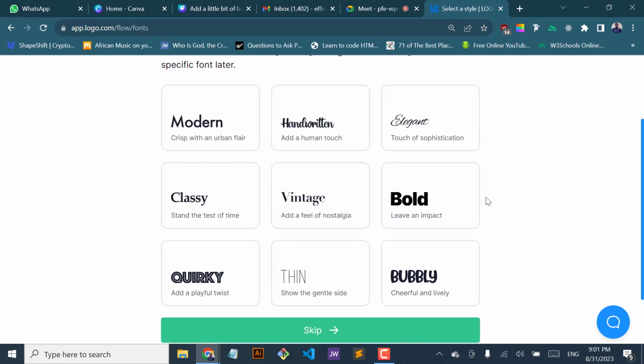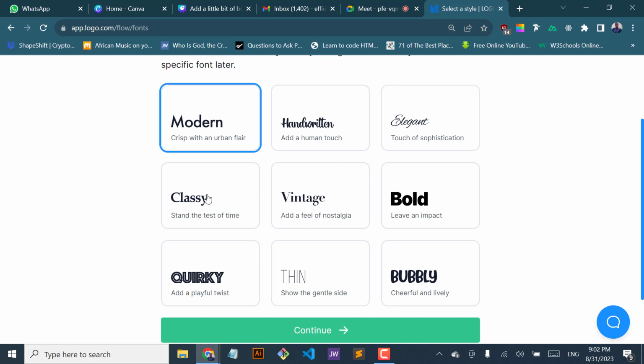If you are designing a logo, always make sure that you do not choose this type of font, handwritten, or what we consider, you can call this script. Most people like to differentiate them, but I would say this is script and this is also script. So you don't want to pick this for fonts, for logos. You don't want to pick this for your logo, and you definitely don't want to pick this for your logo. The fonts you choose for your logo have to be simple and precise. So I would start with this.